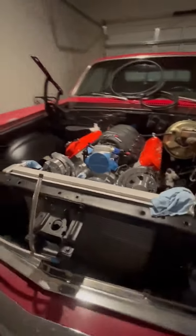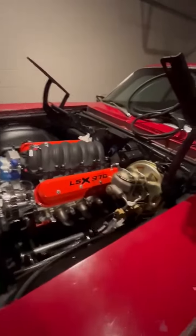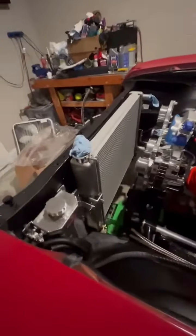It's coming along. Transmission mount, I had to take 2 more of the spacers out, and it gave me a little bit more clearance for this valve cover. Can't really see it right now, but when I drop the car down, you'll notice. And radiator is completely hooked up.